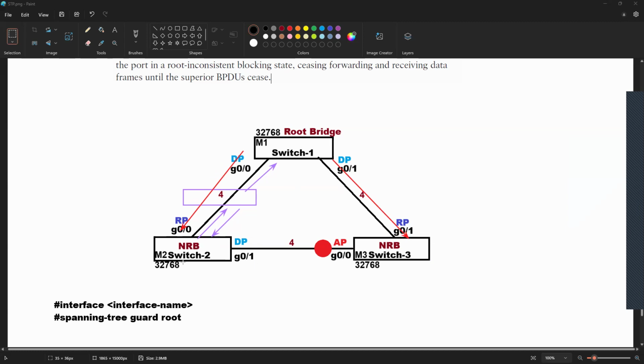So whenever a switch notices any change, it will generate a TCN. And if there is any switch in between, it will send an acknowledgement, and then this switch will generate the TCN for the root bridge. When the root bridge receives a TCN, what will it do? Root bridge will generate a normal configuration BPDU. In that configuration BPDU, it will set the flag about topology change. Okay. And this is how everybody will come to know about the topology change, that there has been some changes in the STP topology. Okay.